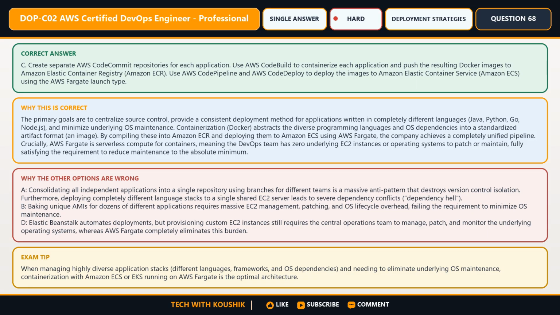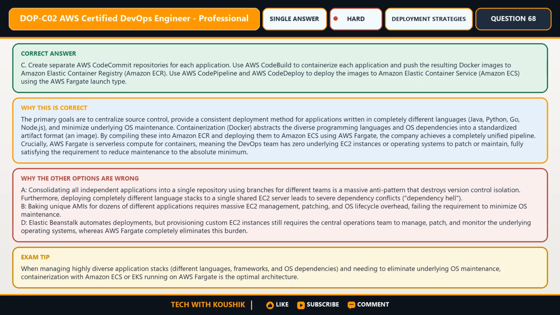Here's why. The primary goals are to centralize source control, provide a consistent deployment method for applications written in completely different languages, Java, Python, Go, Node.js, and minimize underlying OS maintenance. Containerization, Docker, abstracts the diverse programming languages and OS dependencies into a standardized artifact format, an image.